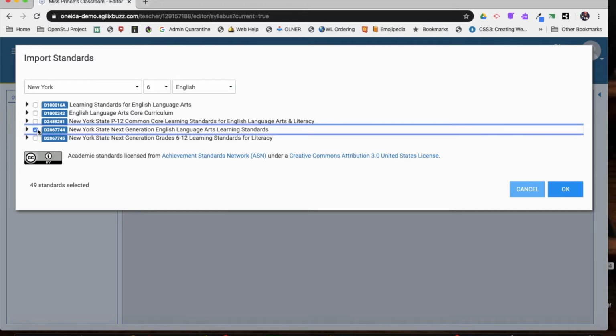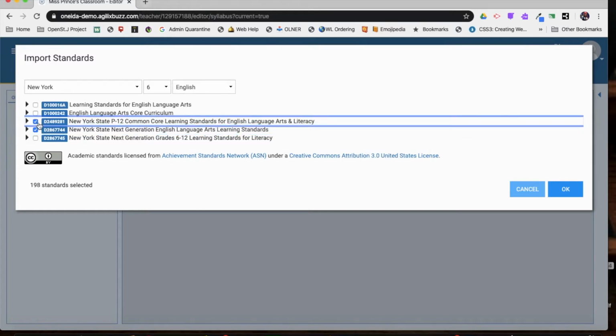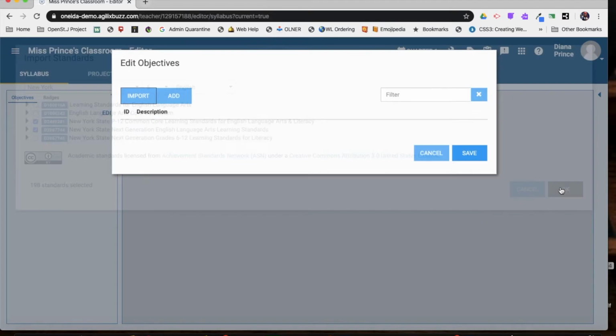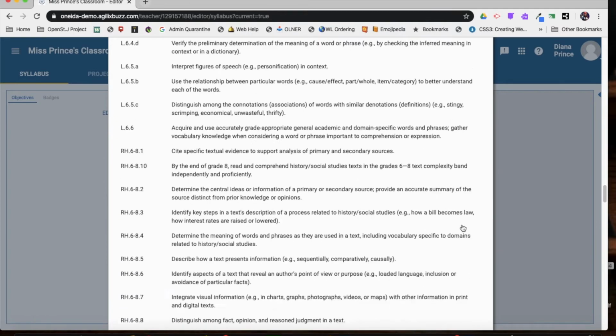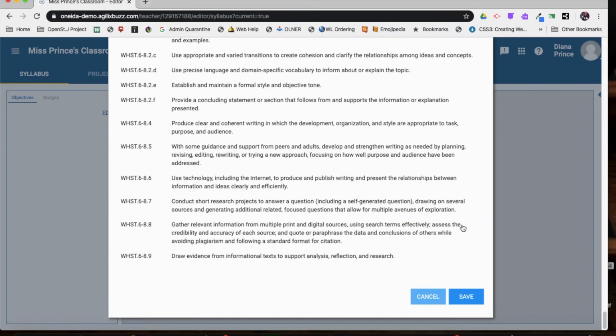And if you wish to align them to the standards that are currently in place in New York State, go up one more, and it's going to say New York State P through 12 Common Core Learning Standards. Those are the ones you're also going to choose. Once your boxes are picked, you're going to go over to the bottom right and click OK. You'll notice that all of the standards come in. If you do a long scroll on your screen, at the very bottom will be a Save button. Please click this to save your standards.